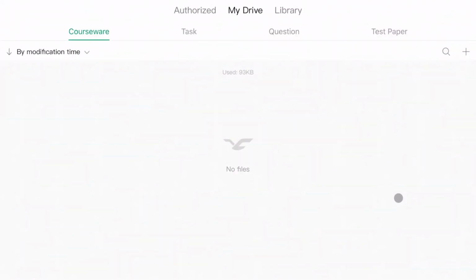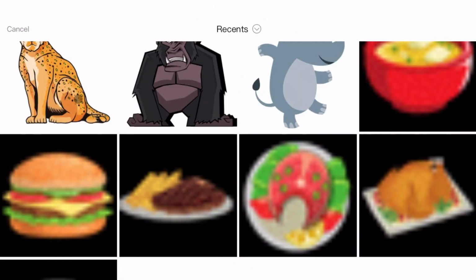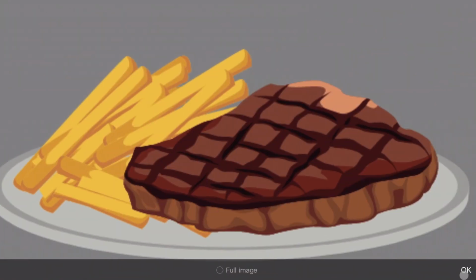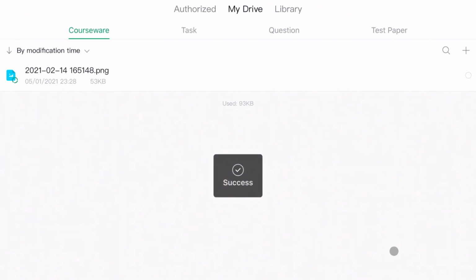But the most important thing is whether we can do the same things as in the PC version and, for example, upload images, as I said before, and save and load EDB files. So let's start with some basics. Right now we need to go to Drive and upload images that we are planning to use in our EDB files. So click here, then upload photo. Got some photos here and let's try to use this steak. Okay, so you need to wait until it uploads. It could take from 10 to 15 seconds usually.